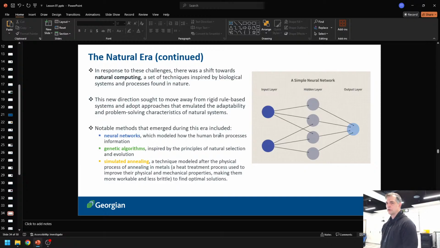So actually, neural networks in general, we were talking about this with Wallace just before we started this class. If I was going to start a machine learning class, it's like statistics on steroids. Neural networks is a real thing. It does some really cool classification and stuff like that.